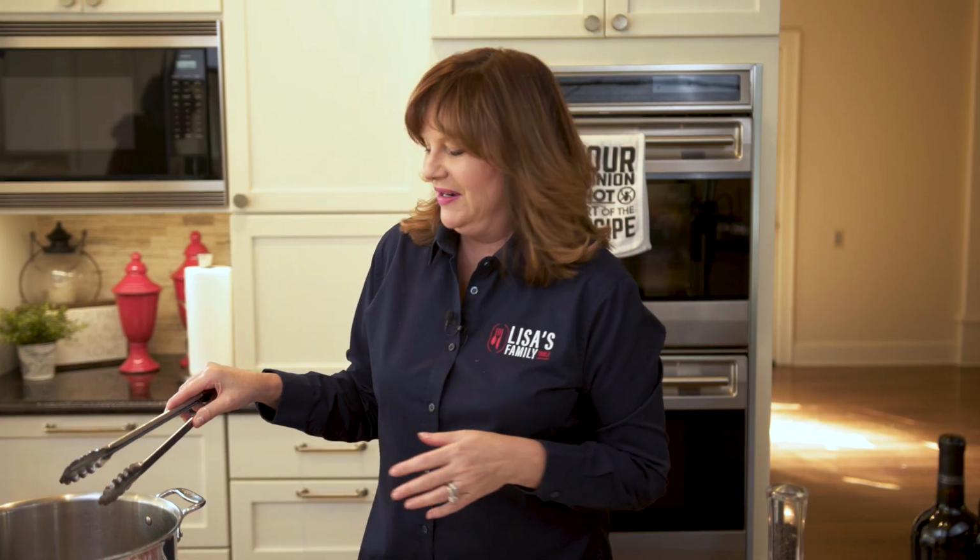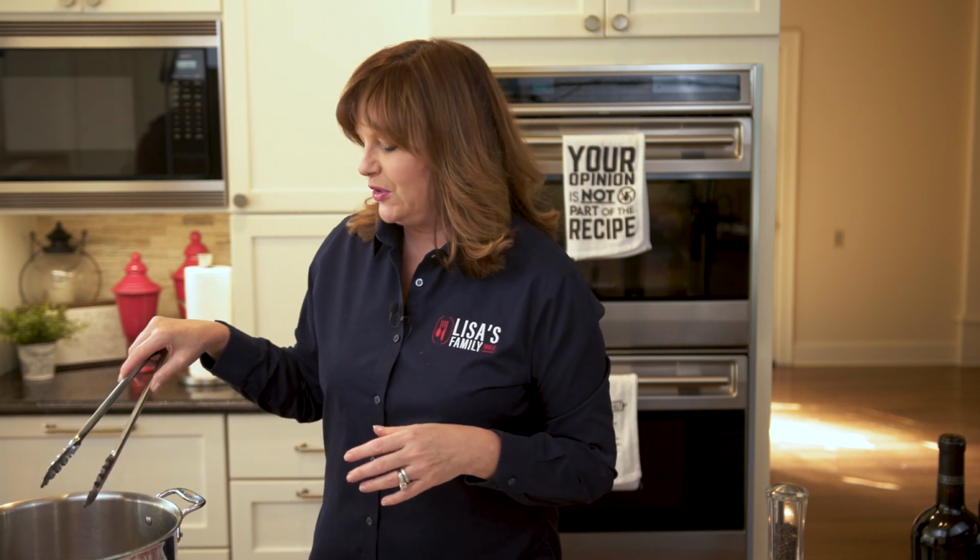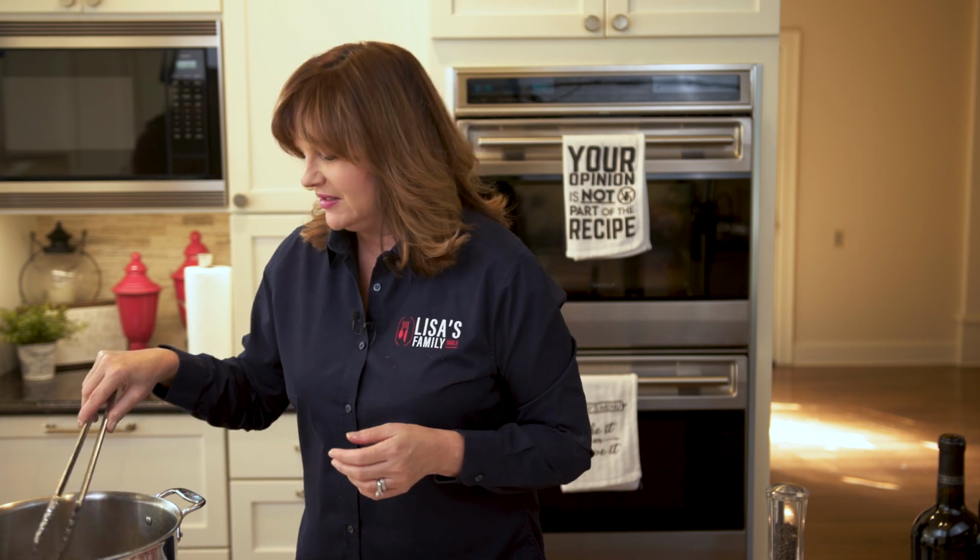Smells so good in here. You could already smell the flavors coming out of the LSR and the beef. Oh, I really wish you were here. That term smell-o-vision may be a little overused, but right now it's the first thing that comes to mind.